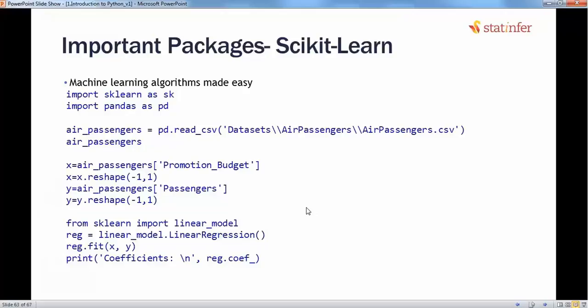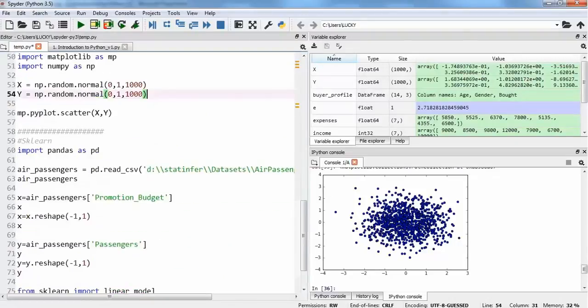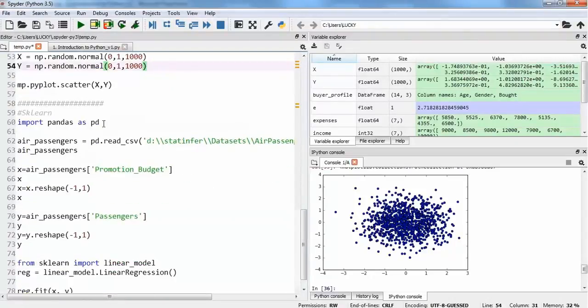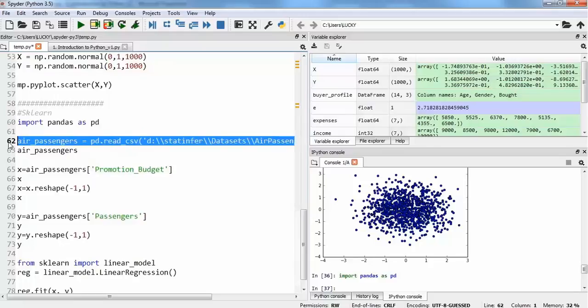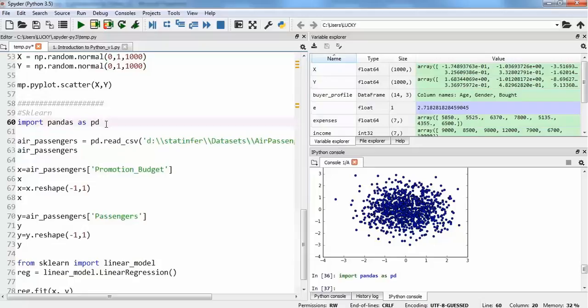So we will see how this algorithm works and how to install or import scikit and how to work with that. So you will go to the code, and here we are trying to install Scikit-Learn. First we will import pandas as pd, because we want to import a data frame to work with our scikit function to train any algorithm. You don't have to import pandas every time you are trying to import any CSV file. The first time you have imported pandas, the next time it will always be in your console, so you don't have to do it again and again.